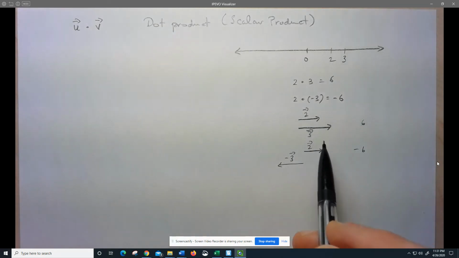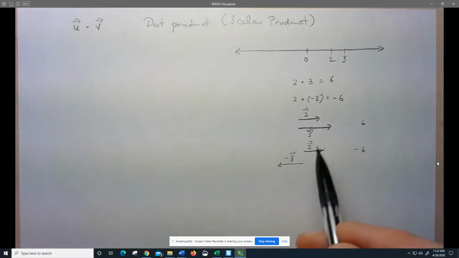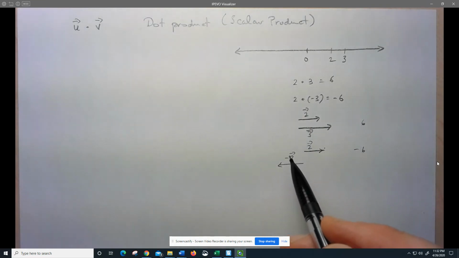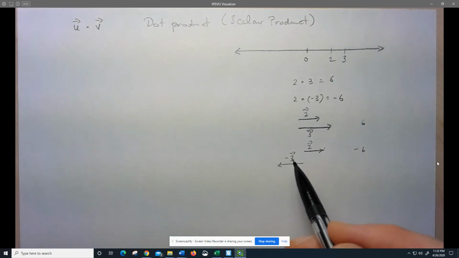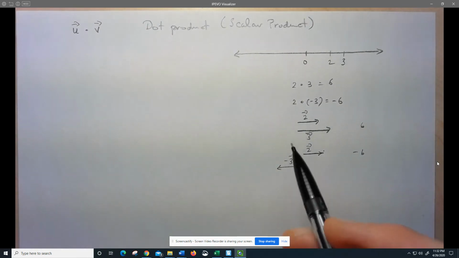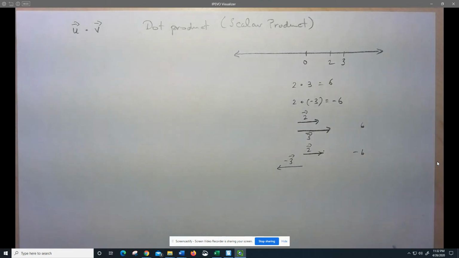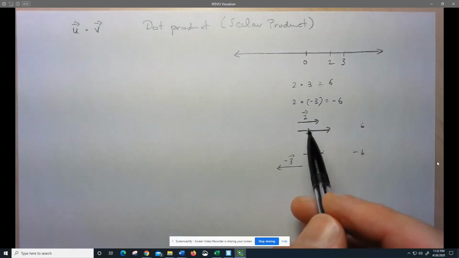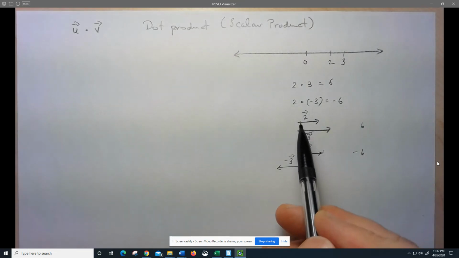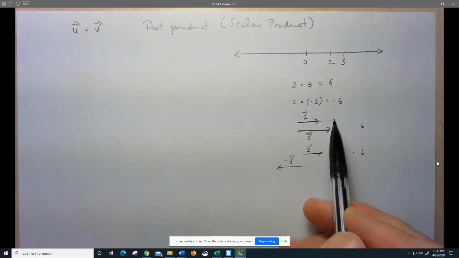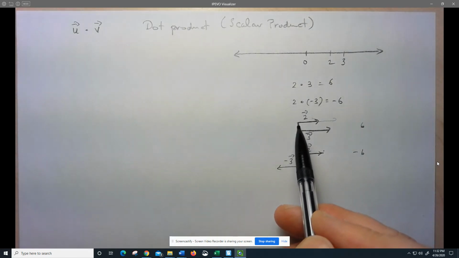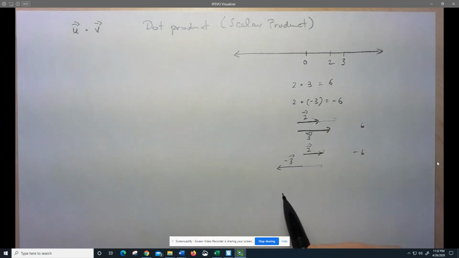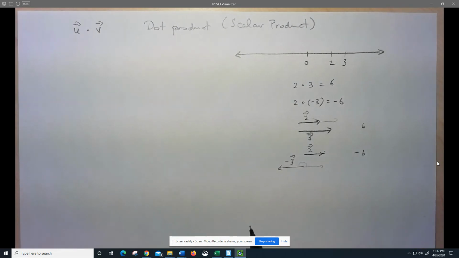And when we were determining the sign of this product, all we needed to do was look at the signs of the original vectors. But when I'm working in 2D and 3D, the sign isn't enough to give you the direction. As we saw in 2D, you needed an angle. You needed to say north, 30 degrees west. So I'd like to think of these two vectors in terms of the angle between them. And I notice that when vectors are in the same direction, the angle between them is 0, because you place them tail to tail, the angle is 0. Whereas if the vectors are opposite, the angle between them is 180.